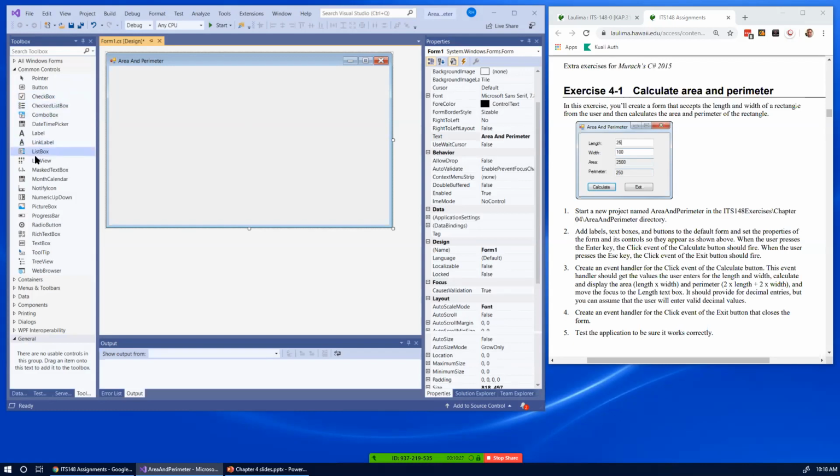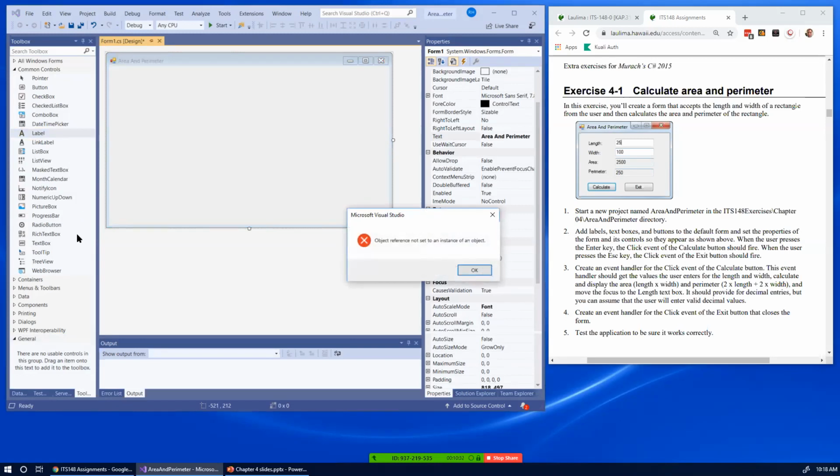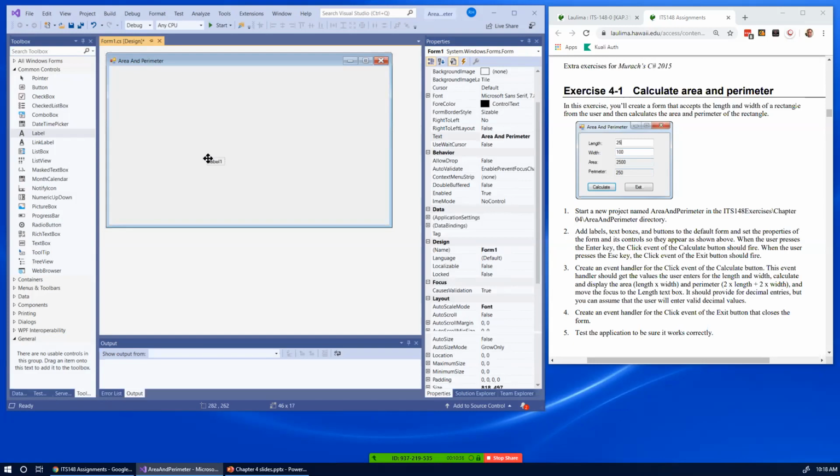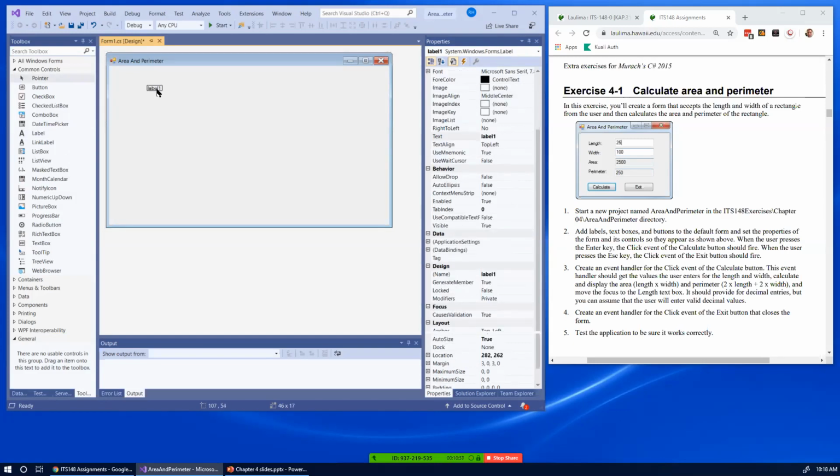I'm going to add labels and text boxes and buttons, so it looks like that. So let me add a label. Click on this thing. Oh, there we go. Label and text box.